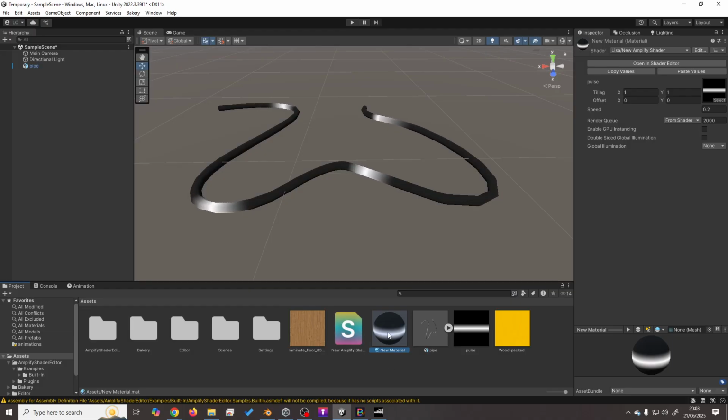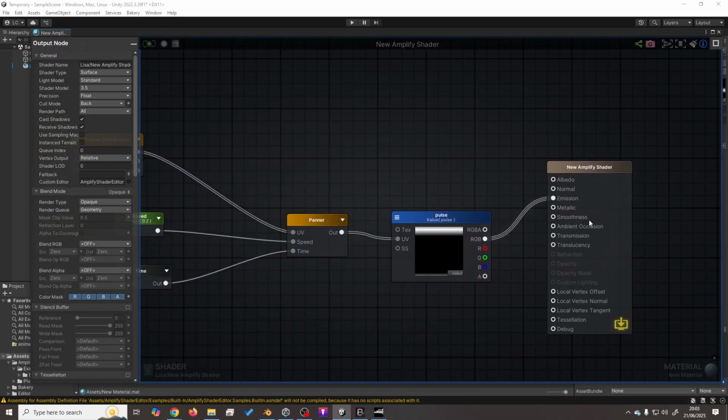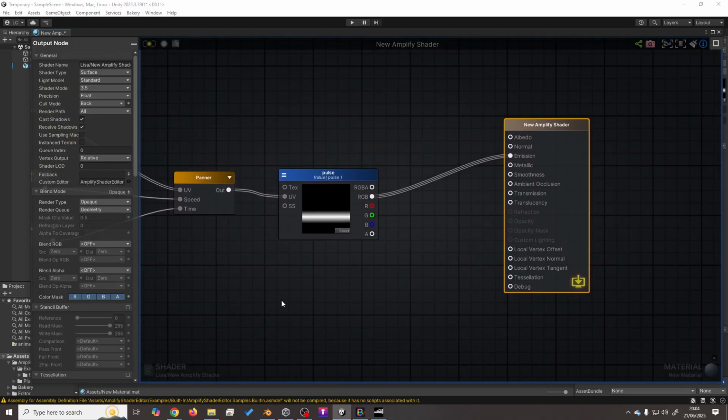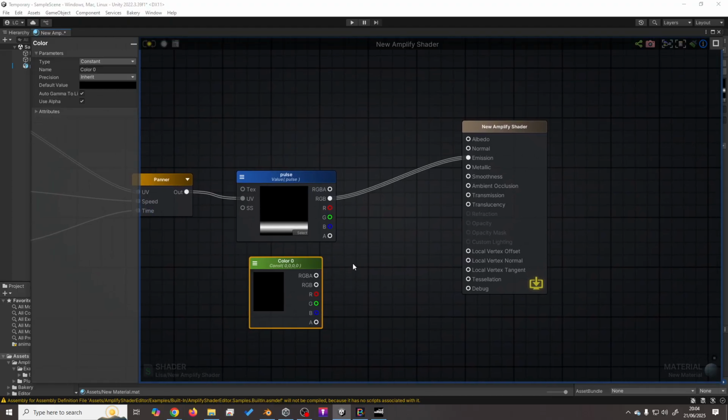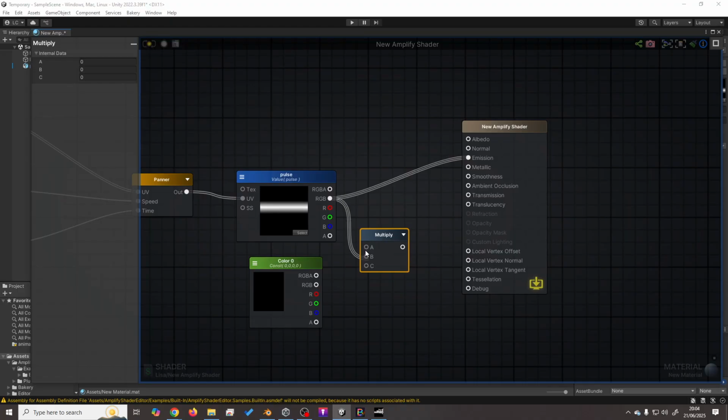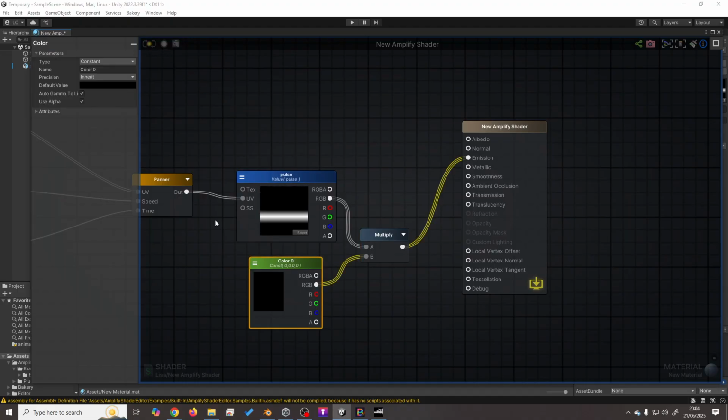That's the easy bit. So we'll open up the material again. We're going to choose a colour for the pulse, and we're going to multiply those together. Remember, it's multiply we're going to use, because anything with this value of 0 isn't going to do anything. Anything above 0, it's going to multiply that value by the colour. So anything that's white is going to get a colour if you multiply. So we hold down M for multiply, plug that into there, that into there, that into emission. And we're going to expose this colour so we can adjust it in the material. We'll just leave it as colour. Save that, and we'll give that a try.